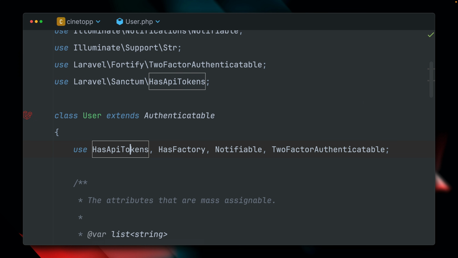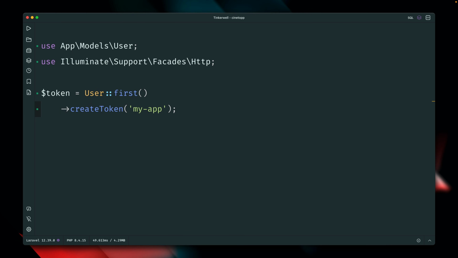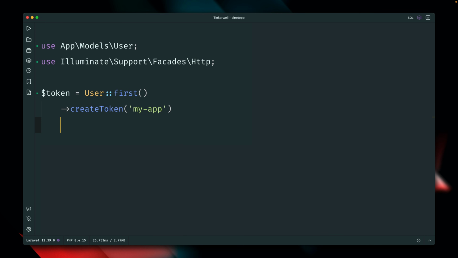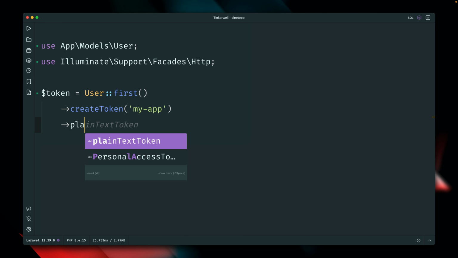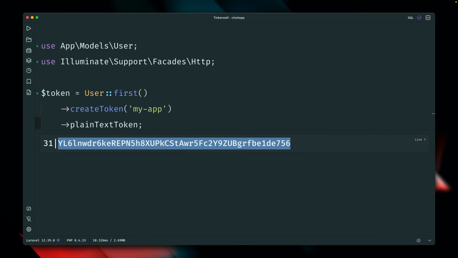So as you've seen, it's quite simple. While using this trait and the created table, which comes from Sanctum, you can already start creating and managing your tokens. And now that everything is set up and working, let's see if we can make some use of those tokens. Again, we're going to start by creating a new token for my current user, and you can see we get this back. But what's important to know is that we need to access the plain token, which we get with this property, and you can see this is now our plain token.